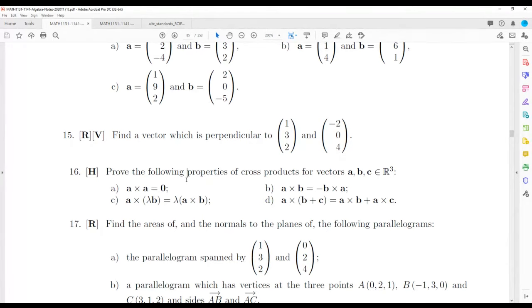So, for the first, some of these are very easy to prove, but they're a little bit tedious. Okay. So what I might do, I'll do part A, and then we can look through what the other parts mean. So the first one is a vector crossed with itself. A vector crossed with itself gives you the zero vector. Okay, so let's actually prove that, and we can talk about some of the other ones.